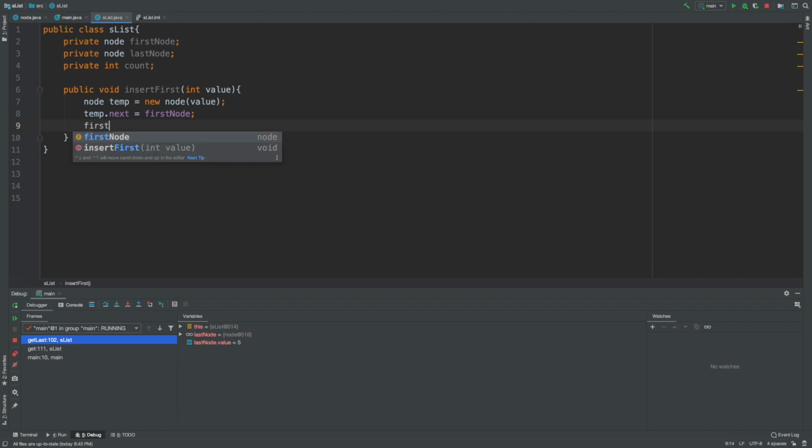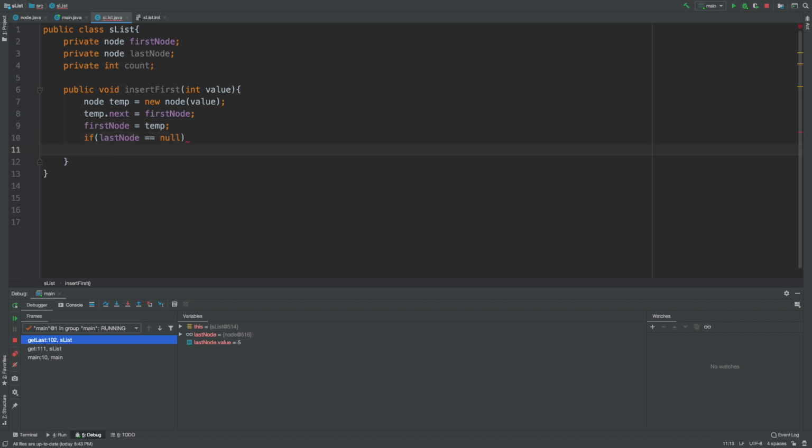And then the new first node in our linked list is going to be this temporary node. And if the last node is null, which means it hasn't been initialized, it's going to be pointing to this temporary node now. And of course, we have to increase the count.